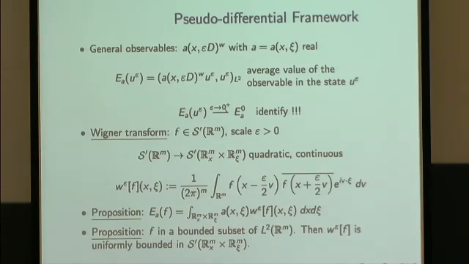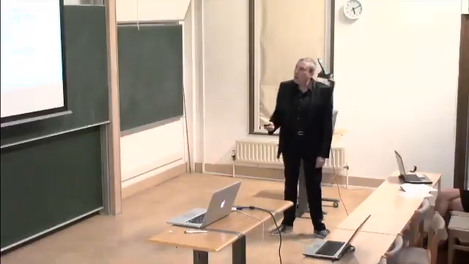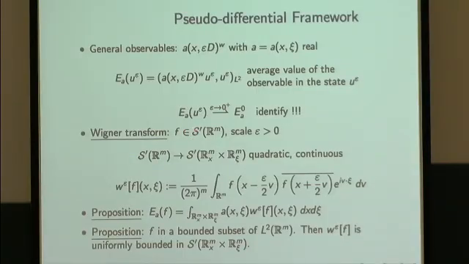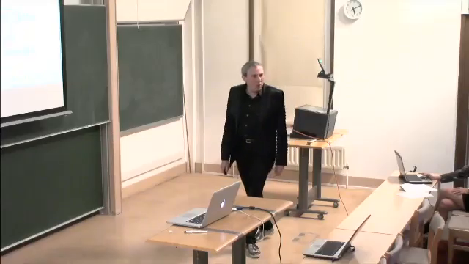Now there is an extremely well-known tool, and that is the Wigner transform, and the Wigner transform in fact facilitates the computations that I'm going to show you. Basically it is the following: take a tempered distribution, even, on R^m, which I call f, and this is very important, and also choose a scale of positive numbers epsilon which tend to 0. Then the Wigner transform of f on the scale epsilon will be a phase space function already. It will be quadratic in the distribution f, and it is set up in this particular, somewhat odd-looking way.